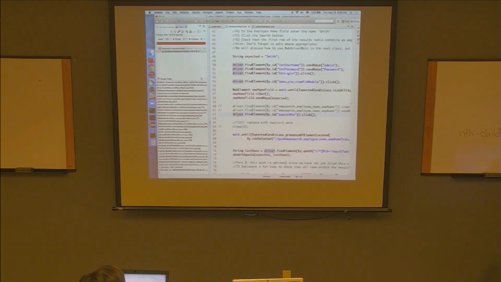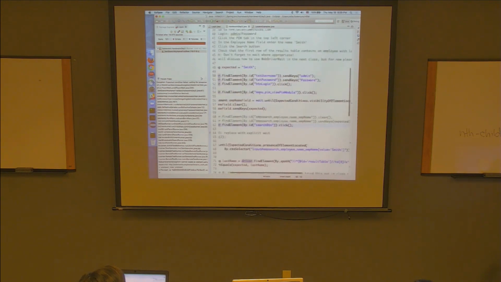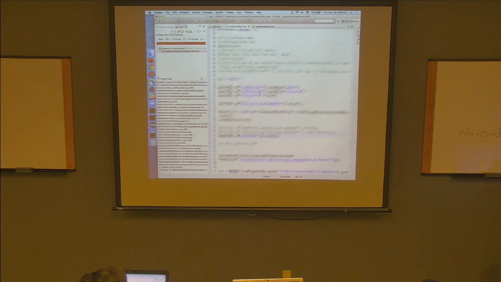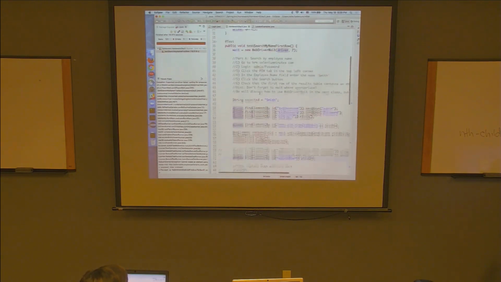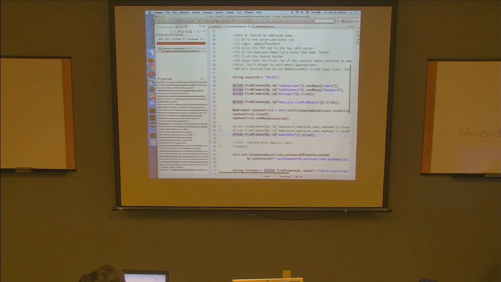More importantly, I didn't actually see it enter any text. Maybe we need to see before the search. What I'm seeing is that I type in Smith and it clears Smith for me. That's what I'm seeing. Yeah, me too. It's not that this locator doesn't work, it's the previous one, right? I'm not seeing a search.